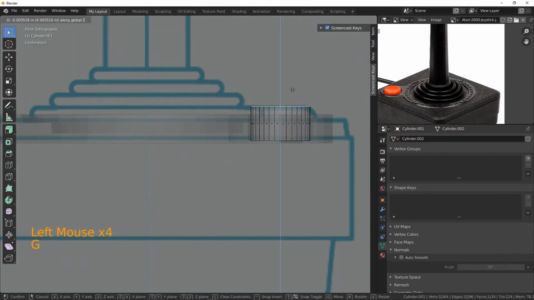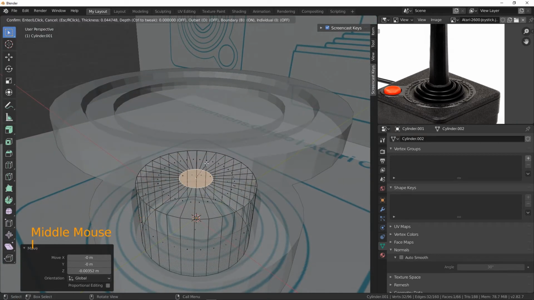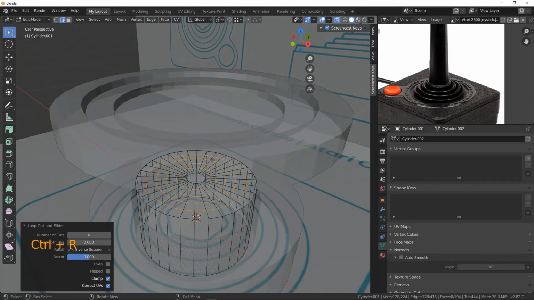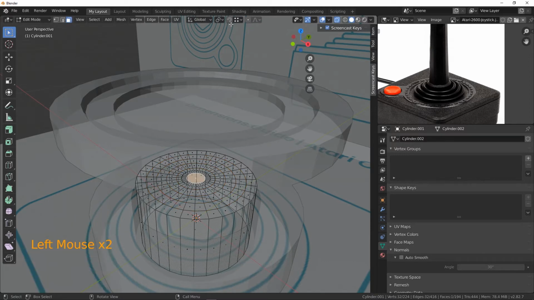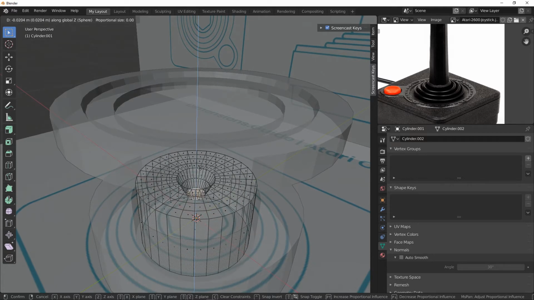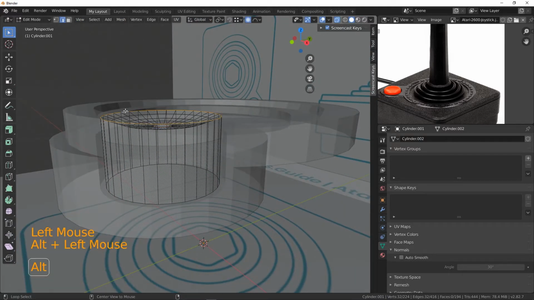Maybe move that down just a little bit. And we want to get the kind of profile of this. So I'm just going to inset this to about there and add a bunch of edge loops. Select this center face. We're going to do proportional editing. I think we'll do sphere. And then we're going to move this down in Z, rolling the mouse wheel just enough to get this nice little curve. So about there. It's maybe a little bit deep, but I don't mind exaggerating it a little bit.